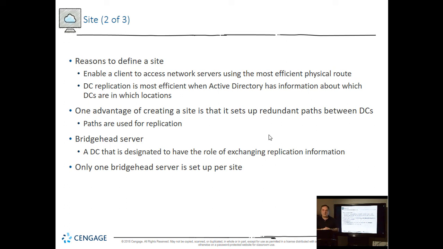But if you are in the situation where you have a slow connection to a location that has a domain controller that needs to be replicated, then you can create what's called a bridgehead server. So let's say San Francisco has 5 domain controllers. Instead of Portland's domain controllers replicating with all 5 of them, we'll create one of those servers as what we'll call a bridgehead server. So Portland will replicate with just the one server in San Francisco, and then that one San Francisco domain controller will replicate with the other 4 that are in the site. That way you only have one replication going between the 2 sites rather than all 5.